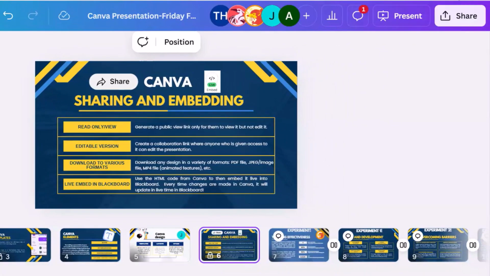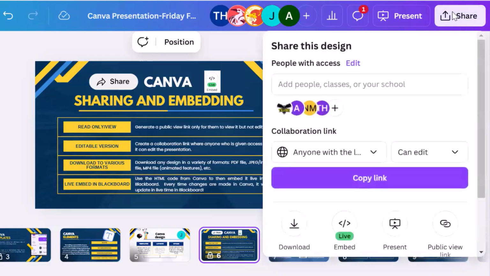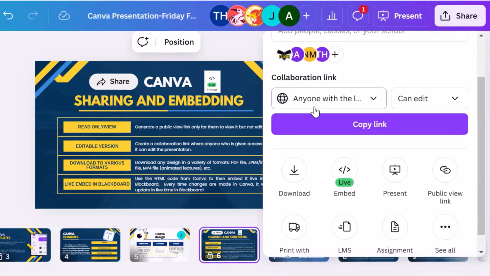So you want to go up to the share button in the top right hand corner, and all of these are available right here. So if I wanted to give someone specific access, I could do so. If I knew their email address, you can push it out through email. But this is what I did for the purposes of the presentation today so far. This collaboration link, anyone with this link that I'm about to copy would be able to edit the presentation. And that's exactly what I did. I hit copy link, and then I provided that to you on that document page in Blackboard, but we also pushed it out in the link of the chat here as well. So that's something you can do.